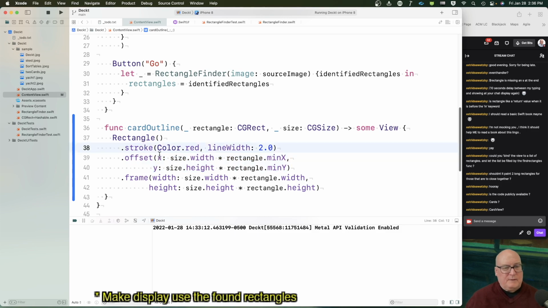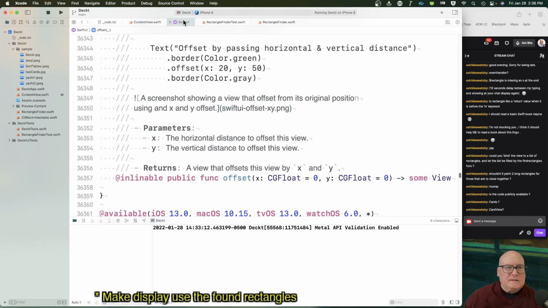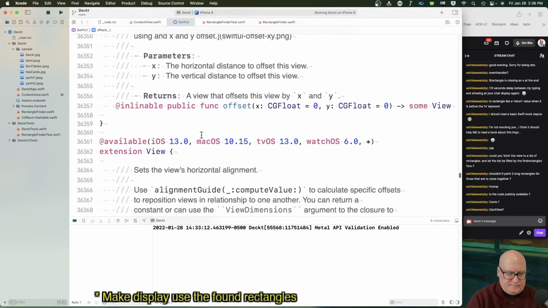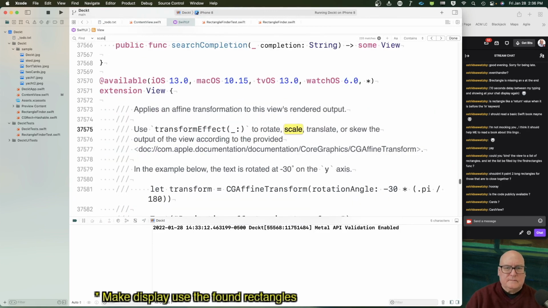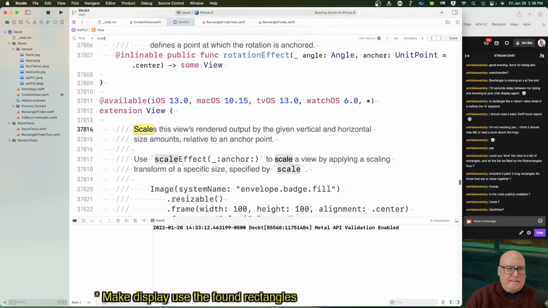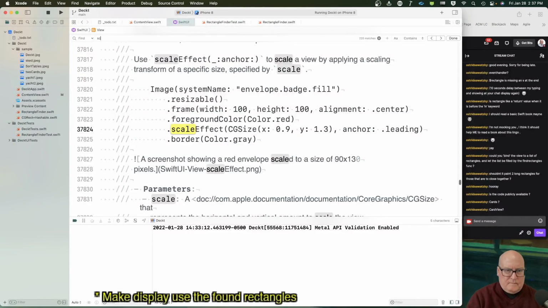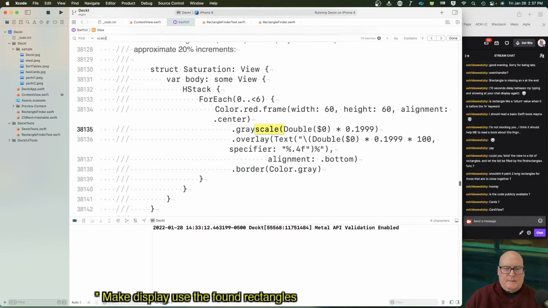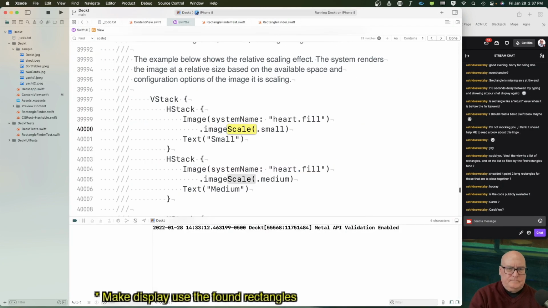I'm wondering if I can come up with a different way to do this thing. I mean, I think there's a scale as well, right? Is that in here? Image scale.